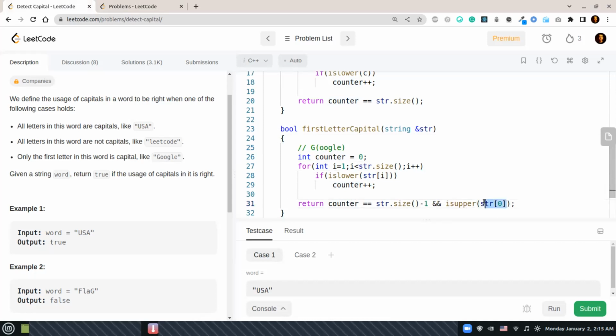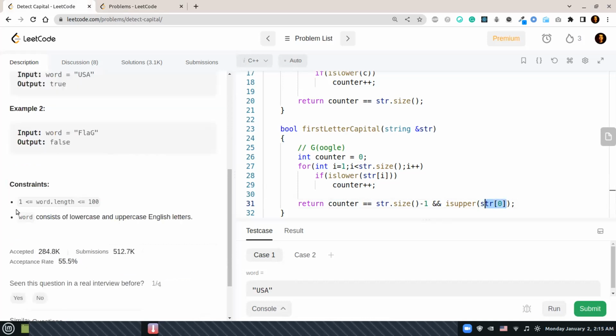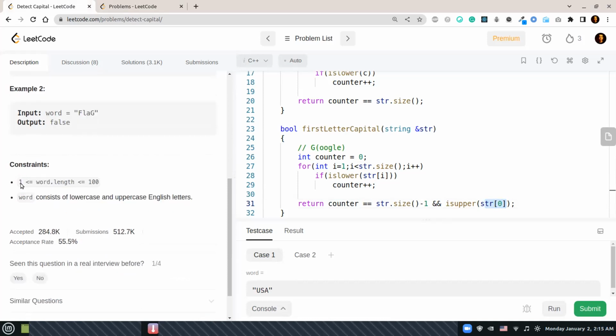For this case, we just ensure that the string can't be empty. If we had any test case with size or length equal to 0, this would cause a runtime error, because there is no index 0. But the constraints here contain no empty strings.